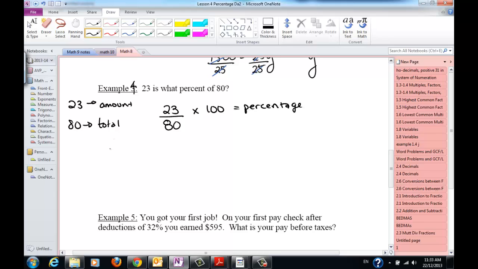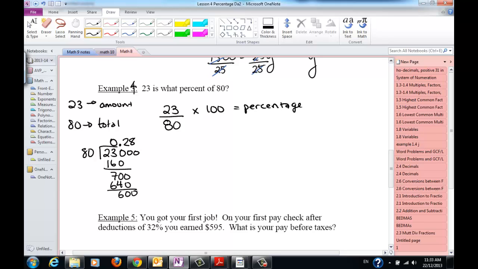I'm not sure what 28 divided by 80 is, so I'm going to just do some long division. Now, 80 doesn't go into 28, so I'm going to put in a decimal. I'm going to grab 0, and if I multiply 80 by 2, I get 160. My leftovers are 120. I'm going to do it again. How many times does 80 go into 400? That would be 5 times, and 400. I'm going to pull down another 0.